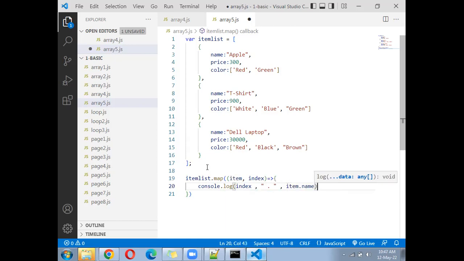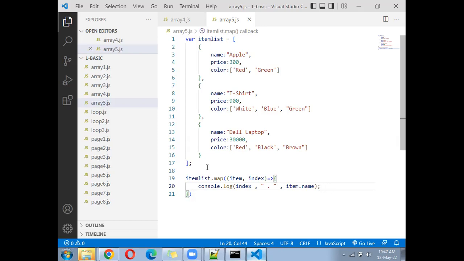Click now. It will print 0 apple. On 0 position, it will display apple. One position will be t-shirt. Two position will be which one?